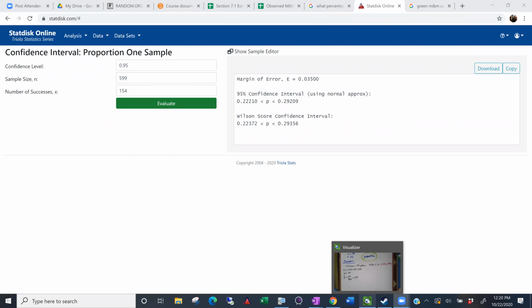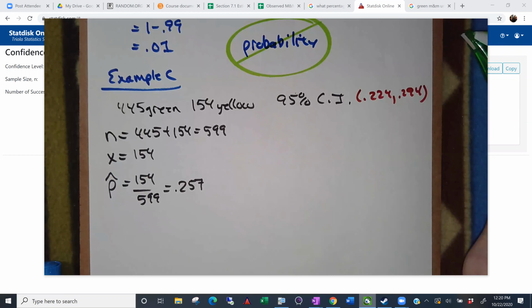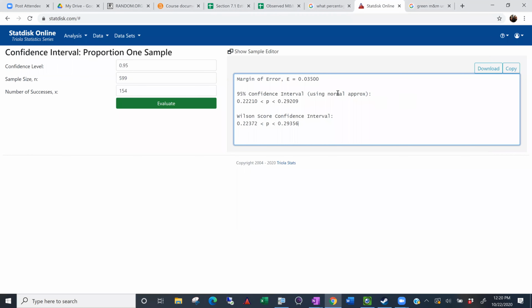Okay, how's that looking? You all right with that? All right, so it's the Wilson score confidence level we want to use and not the... Oh, you know what? Did I grab the wrong one? No, I wanted to grab this one. Okay, all right. It's always this one. We're not going to use the Wilson one. I think that might be a non-parametric version. I'm not sure. But no, my bad. I appreciate you correcting me. We're always going to use the top one there, Andy. So 0.222 to 0.292.